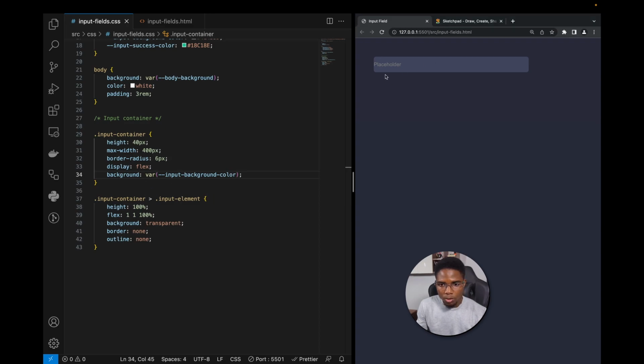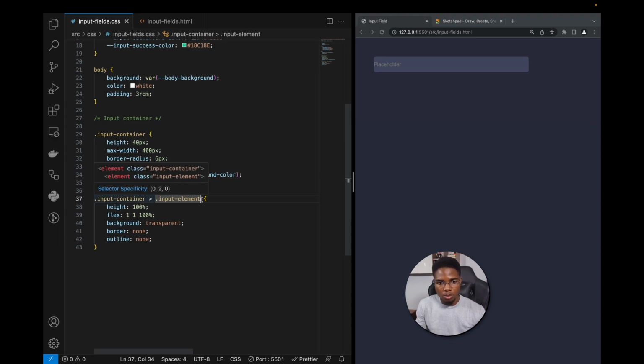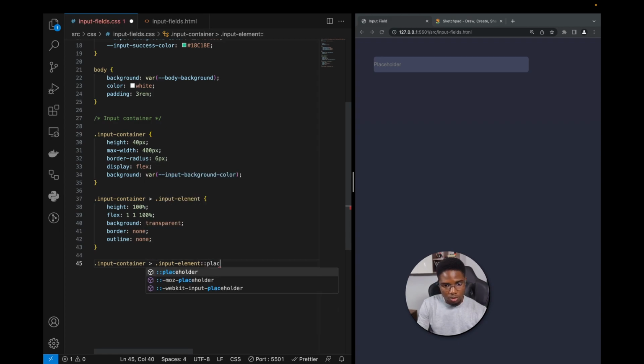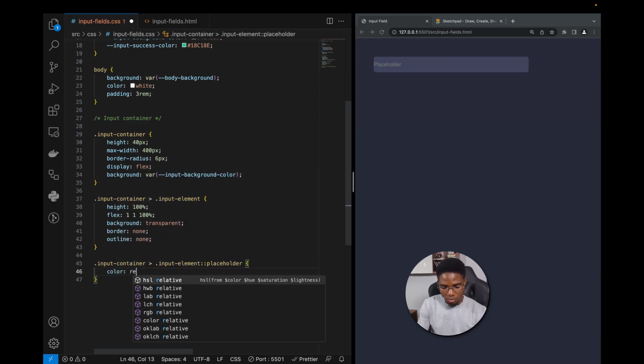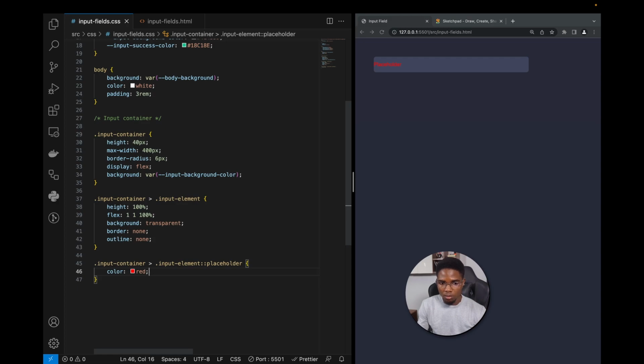Then for the placeholder, to select a placeholder is a pseudo element. So you select the input element itself, then you can use this to get the placeholder pseudo element, and you can give it a color of red, so that we can see it. But I want the color to be the secondary color.